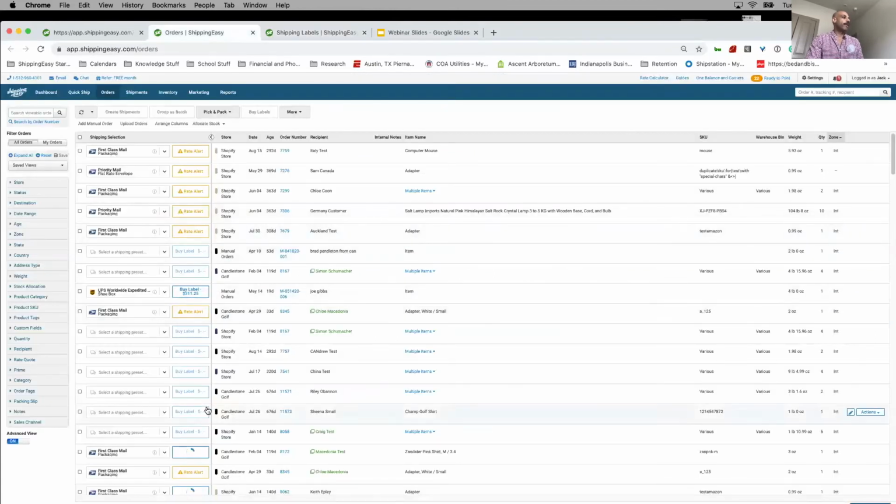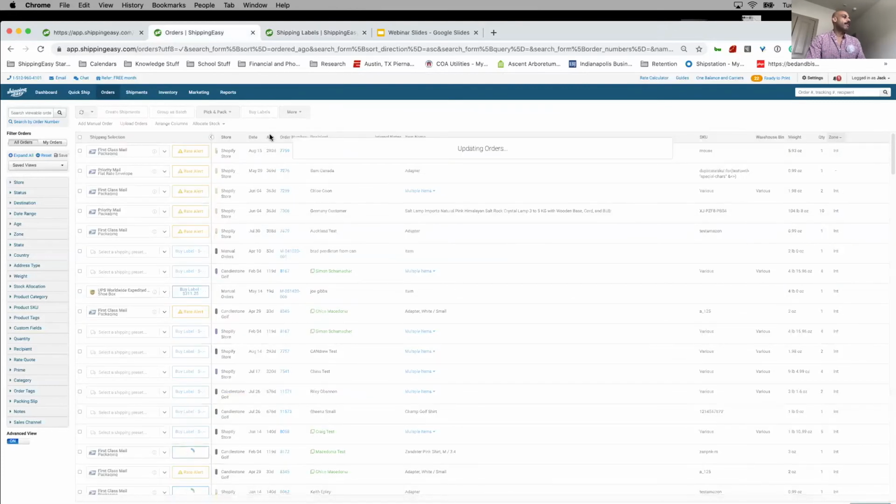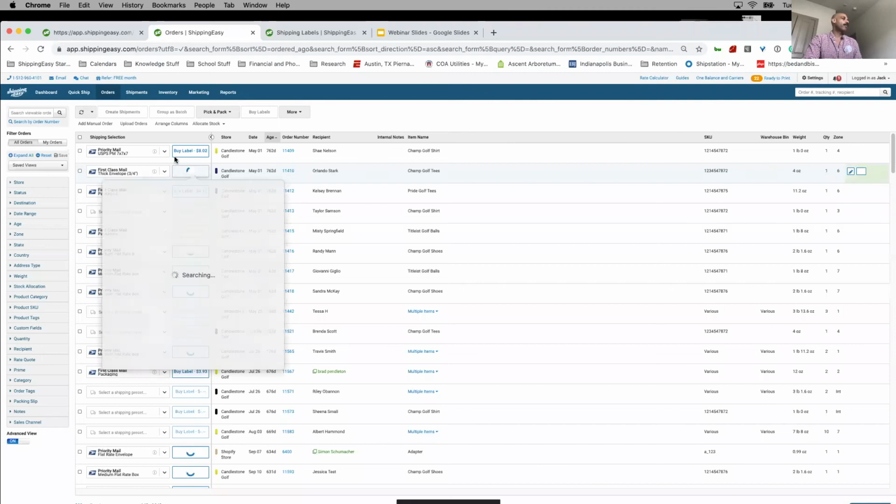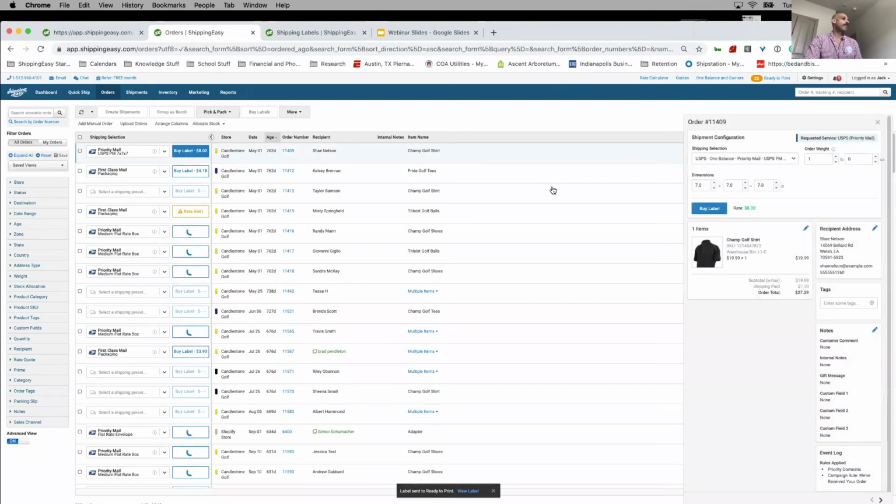So we'll just go ahead and buy $311. That's a lot of money. Can you imagine paying $311 for shipping? I mean, it's an international order, so it's not unheard of, but that's really high. My UPS rates aren't good though. So we'll buy this thick envelope here. No, we'll do the priority mail one. Buy that label.